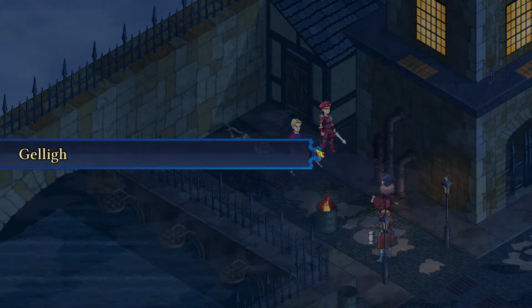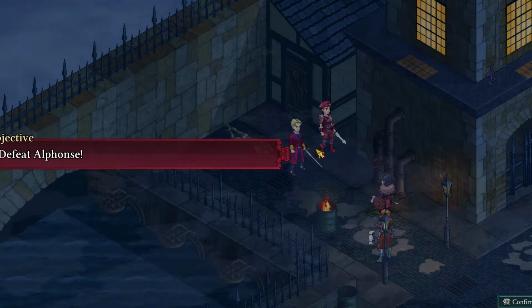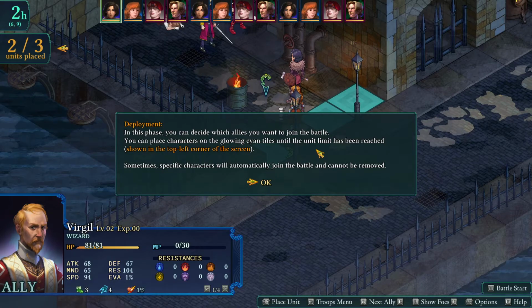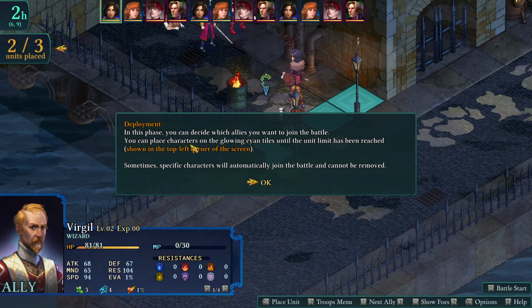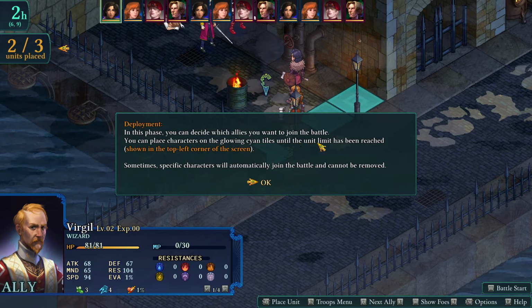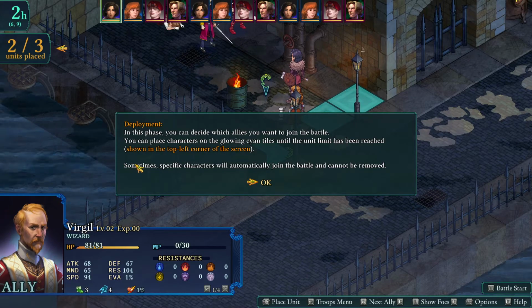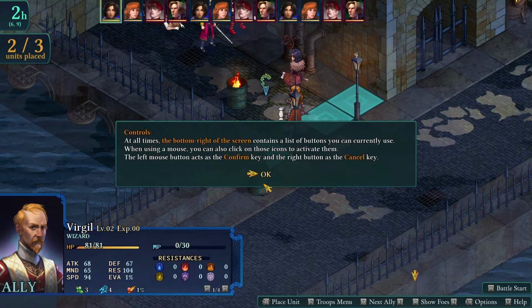Okay, we've got combat. Galay, defeat Alphonse. Deployment. In this phase, you can decide which allies you want to join the battle. You can place the characters on the glowing cyan tiles until the unit limit has been reached, shown in the top left corner. Sometimes specific characters will automatically join the battle and cannot be removed.